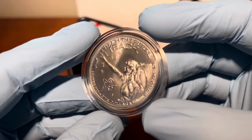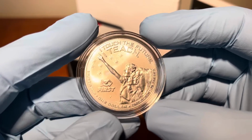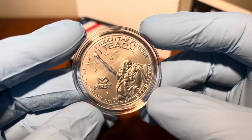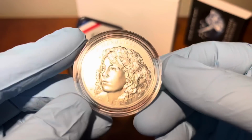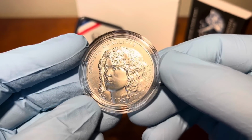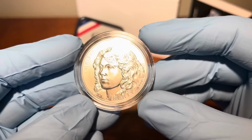which if you did some digging, you might be able to get them for just a little bit cheaper than that. But a local coin shop had a few of these for sale in both the uncirculated and the proof. I decided, yeah, let's just go ahead and get one that's sitting there staring me in the face, for crying out loud. So there is the obverse, and the date right there, 2021. Go ahead and take a moment to gawk at the design of this. She even has her little side mouth wrinkles, which I think is cute.